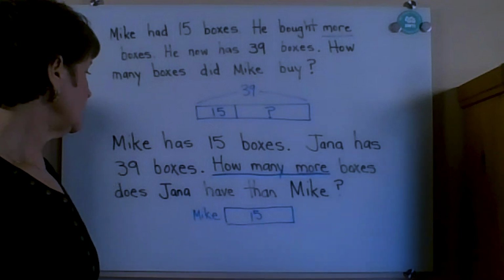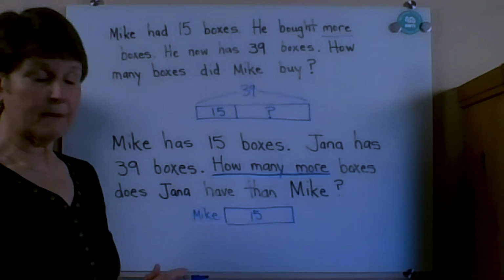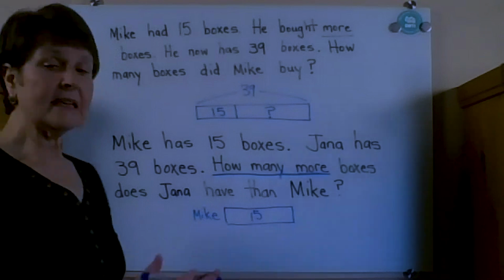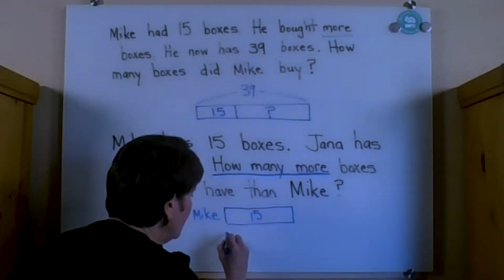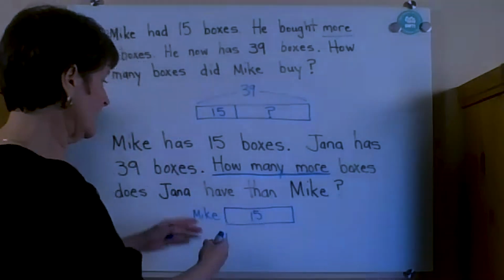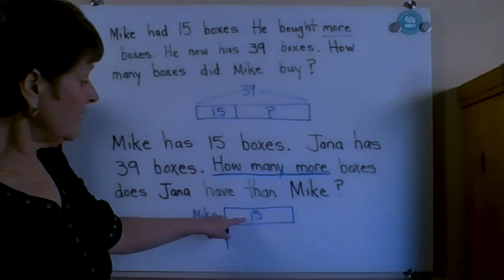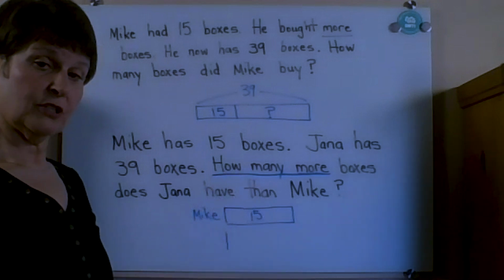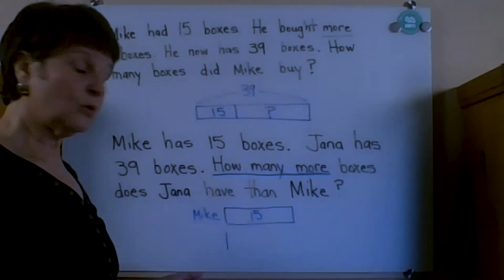Are we going to put those quantities together? And students will say no, because we're not asking for a total number of boxes. And then another student will usually say, I think we're comparing Mike's boxes to Jana's. So one way we can do that with the bar model is do what we call stacking. And again, we can bring in number sense, thinking if I'm going to represent Jana's boxes with 39, is it greater than 15, less than, how much bigger? And usually there's a student that says, well, I know 15 and 15 is 30, so it's going to be at least twice as big.